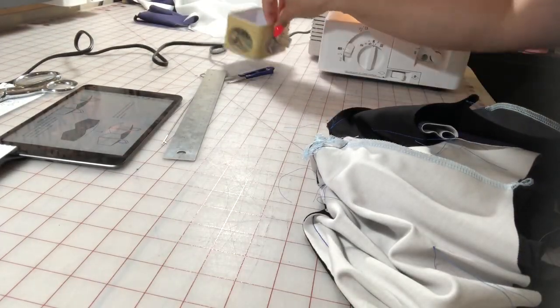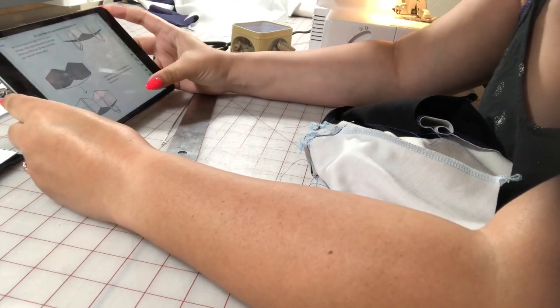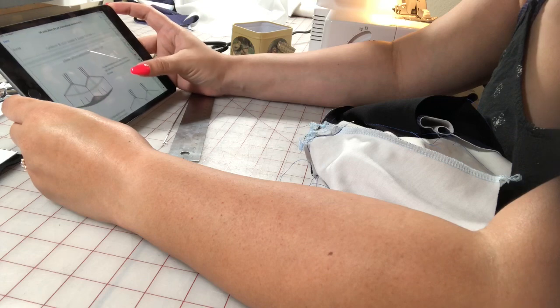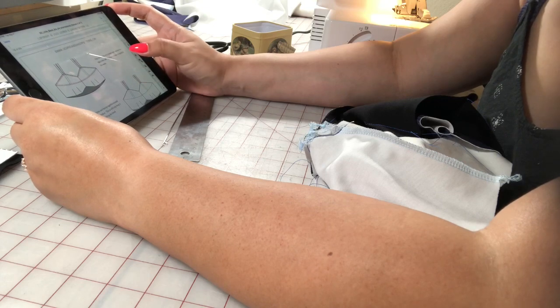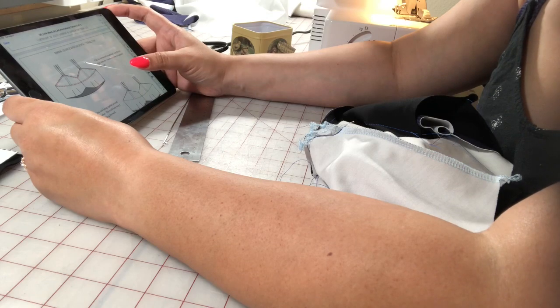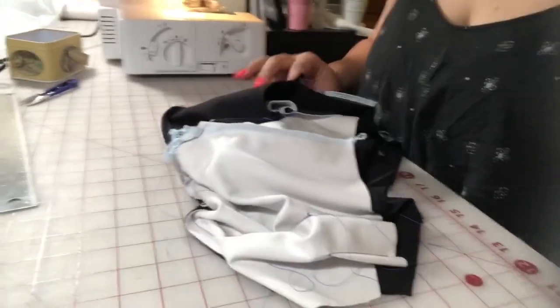Okay, so back at the cutting table, I'm just gonna look at my instructions. We've done that. Okay, did that. Okay, so now it says that we should be clipping the curves and corners and turning the bra right side out. Okay, so here is what I've got.